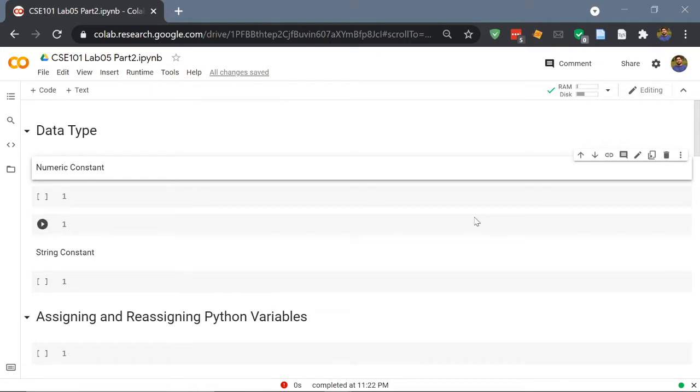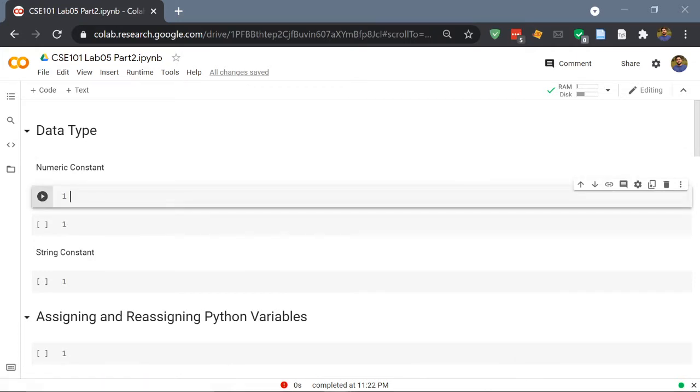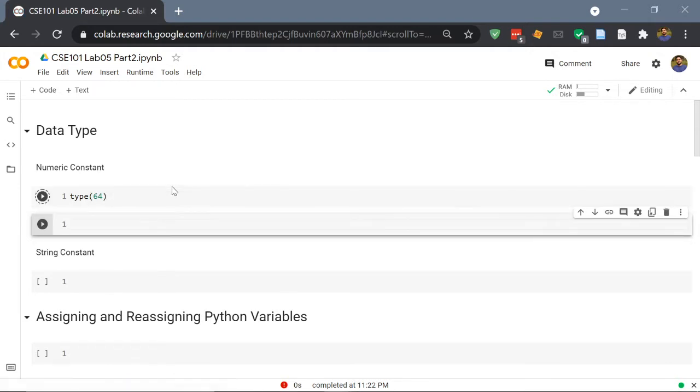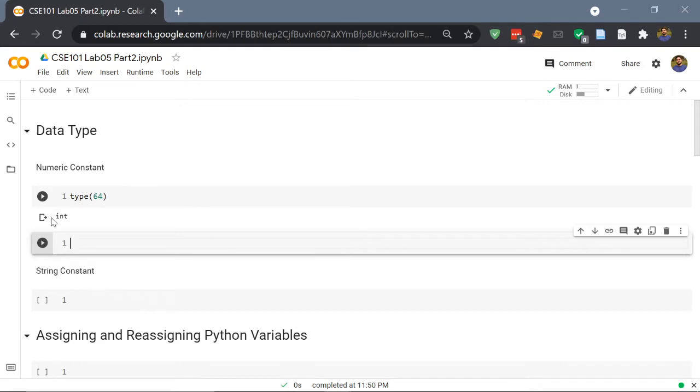Now, the first data type that I will be showing you are numeric data. And as you have guessed, numeric are number data. Now, if I type in 64, you would say this is a whole number. But in Python, whole numbers are regarded as integers. Now, whenever you want to see the type of a particular data, you would want to enclose the data inside a type function. If you do so, this would return you the type of this number. If I execute this cell, see, this has returned me that this is an integer type number.